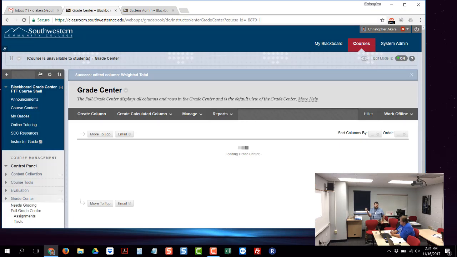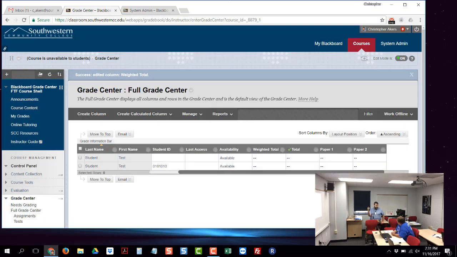So when I submit that, if I've got my weights set to 100%, it'll show it there. I'm just going to see what happens. Paper one is my manual column, so I'm going to give it 100 for that. Now paper two was an actual assignment, but you can still manually enter it just so we get a calculation. I'm going to put a grade of 85 in there. And so it's weighted my total there.